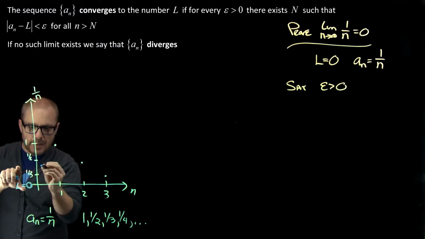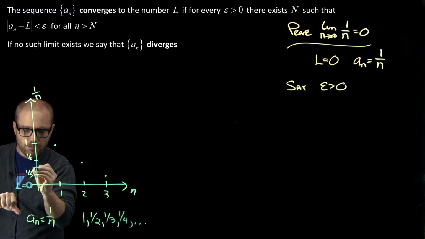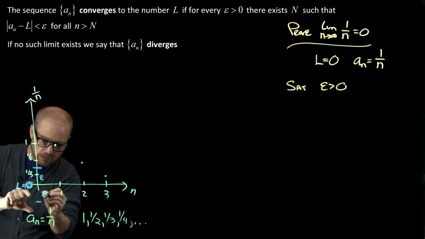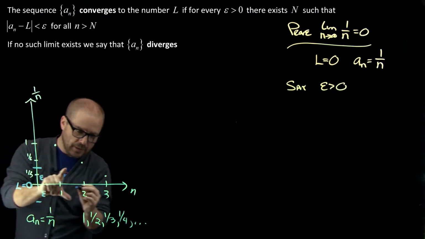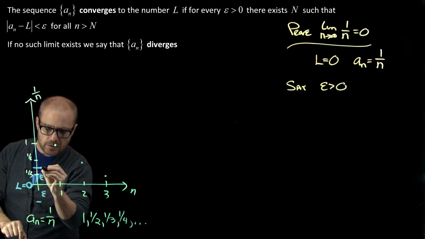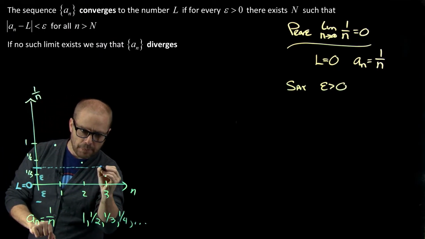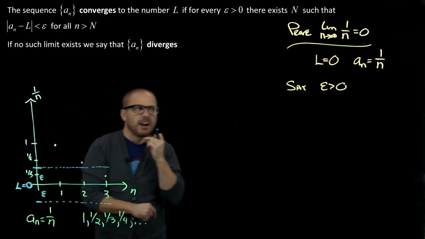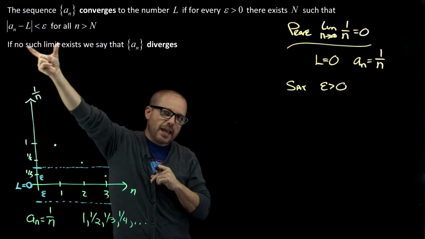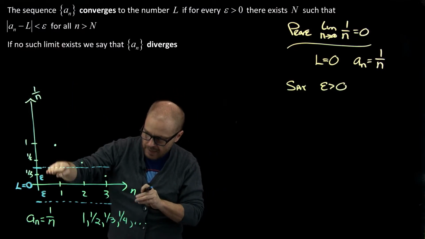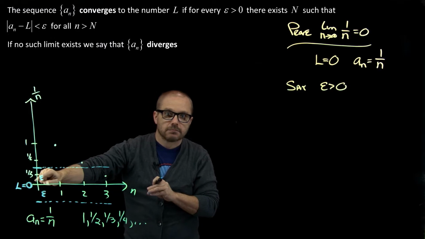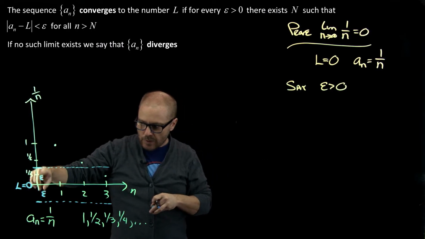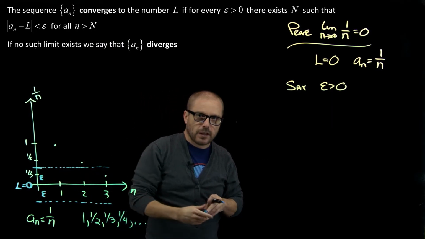So when you pick epsilon, you're picking some distance from there, really on both sides, although this sequence is strictly positive, so the negative side doesn't really matter that much. But what you're saying is, okay, given some epsilon, if I go that much on either side of L, right, because it's the absolute difference, everything within that range is within epsilon of L. And that's what that statement says: a_n minus L in absolute value is less than epsilon. So anything within here is within epsilon of 0.